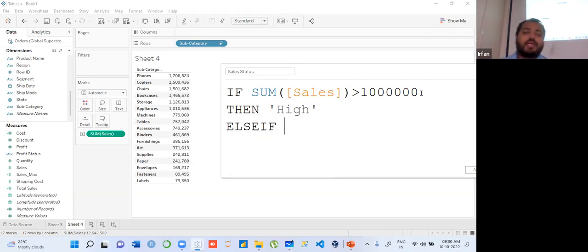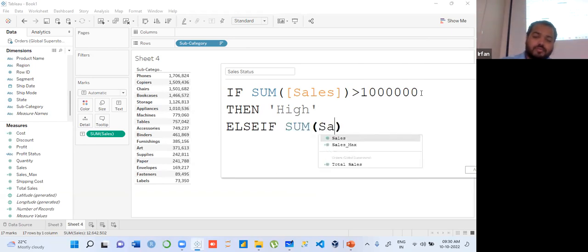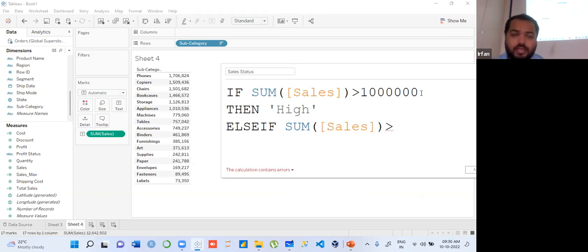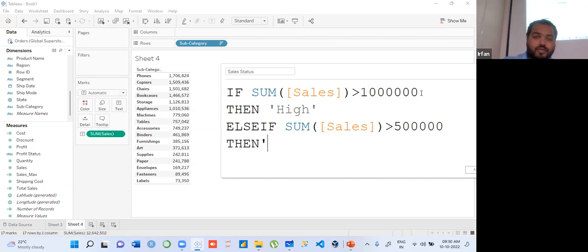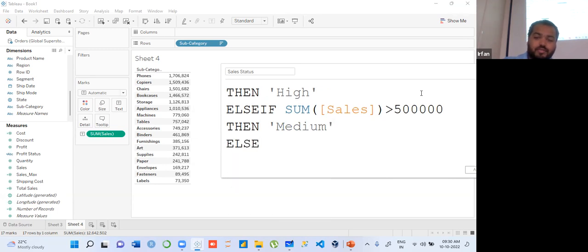Else if, second condition, if sum of sales is greater than 5 lakhs, then give us medium, or else low.